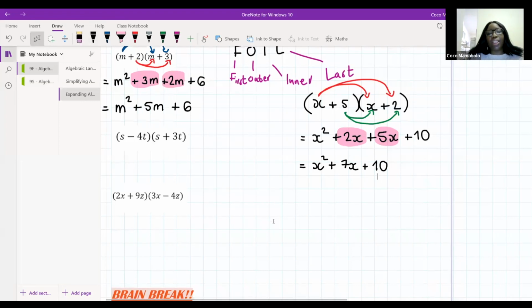Very well done. And Izo is saying, how do you explain, ma'am? Izo, what is 5 times 2? 10. And that's how we get 10 at the end. All right. So we always go to the last numbers. That L in FOIL stands for the last. So the last number in this bracket, 5 is last. And in this bracket, 2 is last. So we need to multiply them together. 5 times 2, and that's where we get 10.